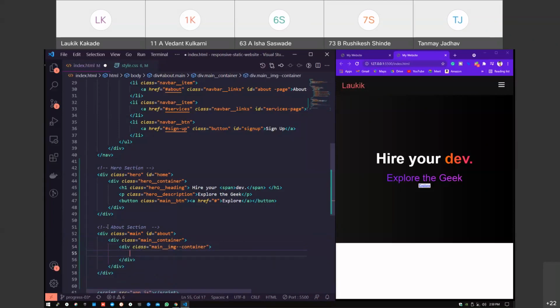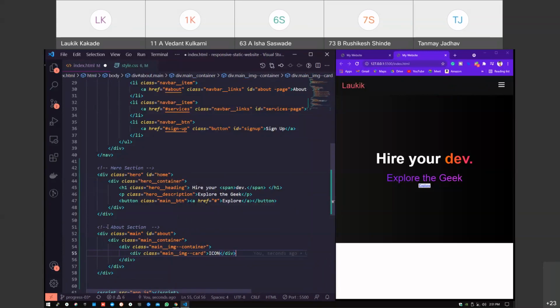Okay, and inside this also let's create another class where we will use cards. So for that particular card, this will belong to the main image only, so we'll name it like this. That would make more sense. And this would be an icon, so for now I'll just give an icon. Okay.